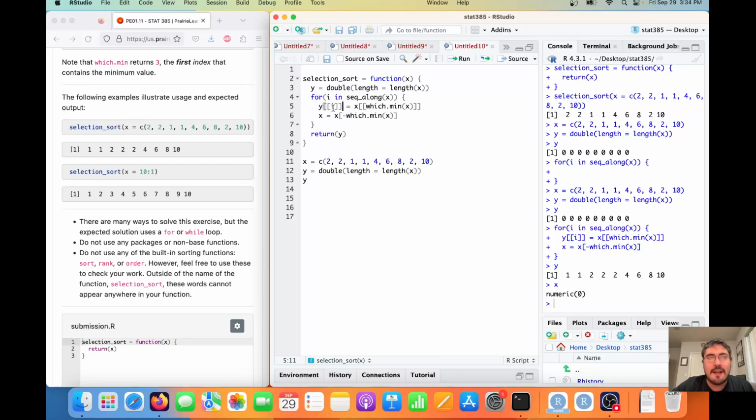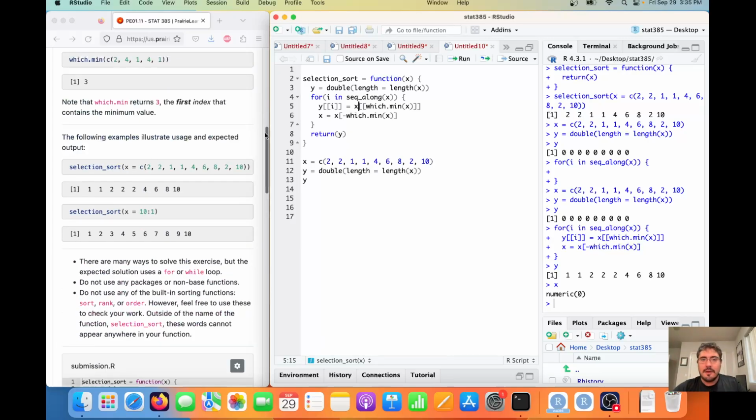Now the first element of that vector will get the smallest element of x, because I'm using the which.min function to isolate the index of the smallest element of x and then pulling it out. Once I have that element assigned properly to y, I want to remove it from x. I don't want to repeat the task and just have it go 1, 1, 1, 1, 1. That would not be good. So I have my function.